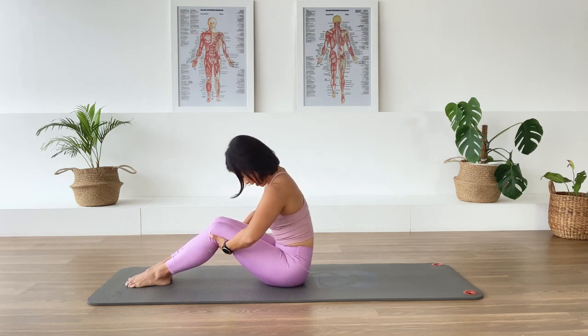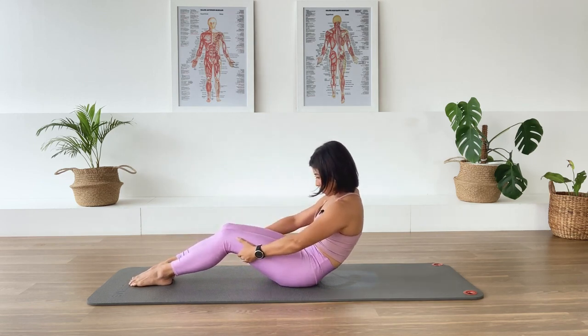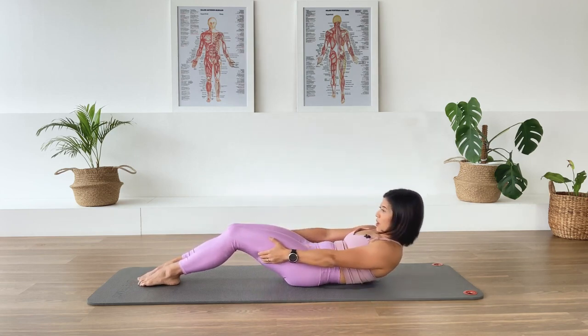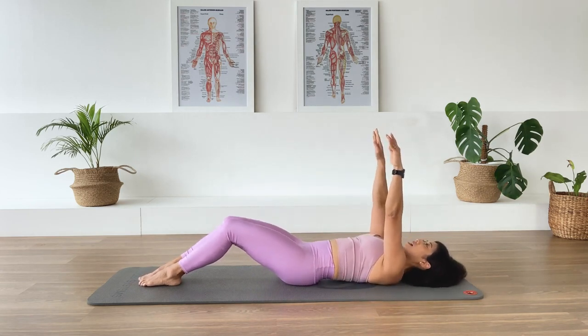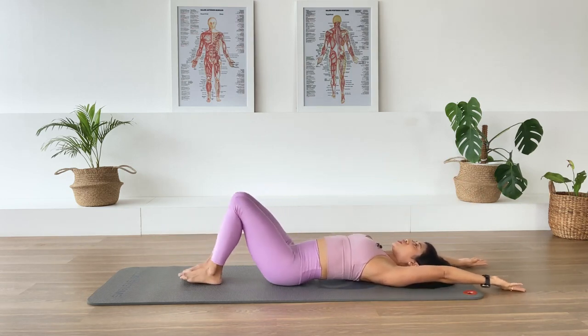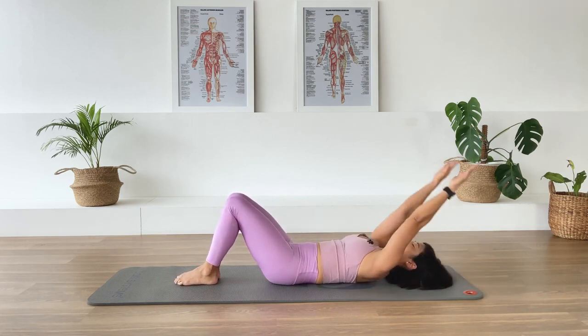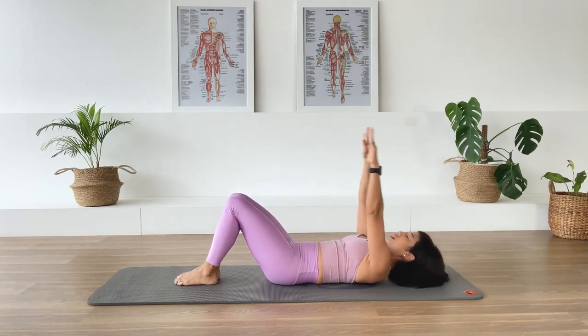C-curve, round. Pull back, roll back, roll back, roll back. All right, arms up to the sky and arms overhead. Bring the feet in. We're gonna go into a hundred, but we're going to do progressive here. So breathe out, arms up to the sky. Breathe out, come forward.